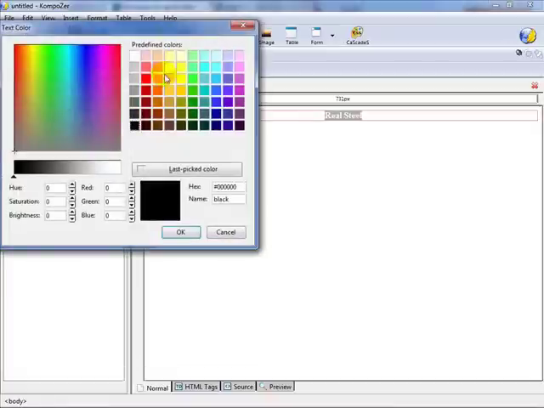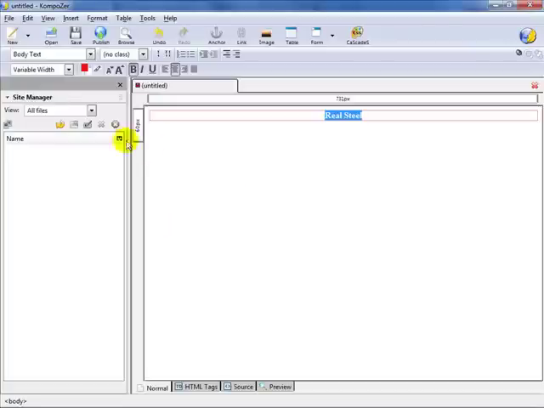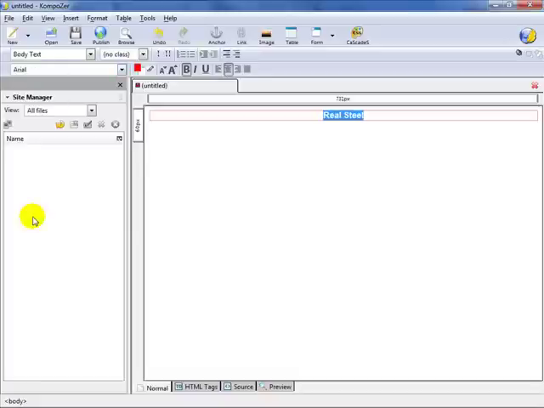So I'll just change the text to red. And change the font. I like to use Arial. It's totally up to you what font you use. I always use Arial.